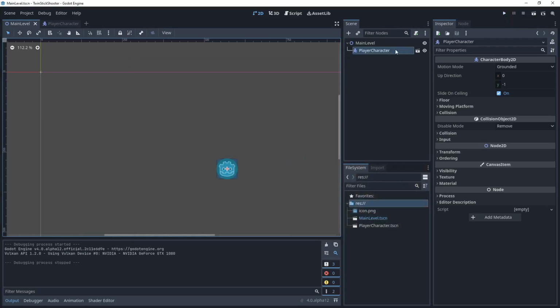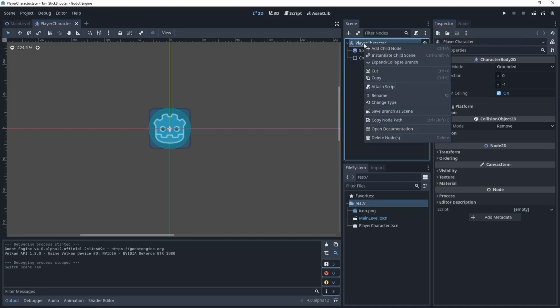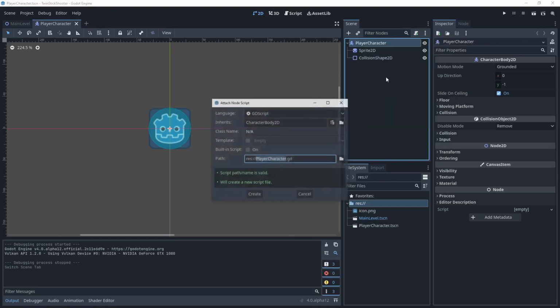All right, we're going to close down our project that we had running from before, and we're going to create a new script by going into the player character scene, and by clicking on this little icon up here, we can attach a new or existing script to the selected node, okay? Same thing if you want to right-click, you can also attach a script. So we're going to do that.